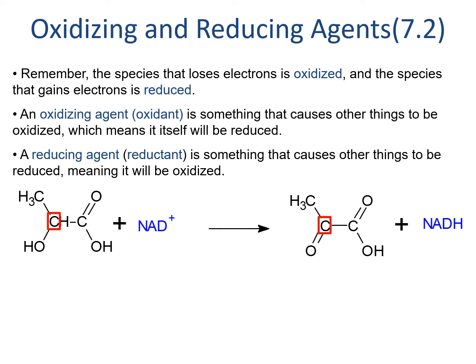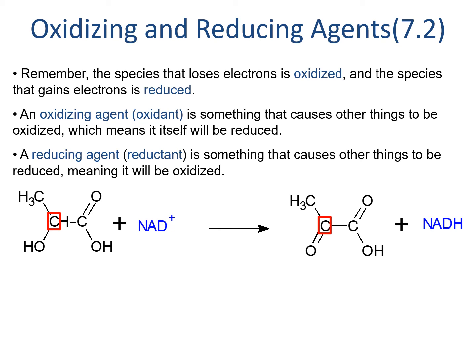If we ever get confused about which direction to go with our calculations, it can be helpful to remember that something bound to more oxygens will always be more positive. So in this example, the carbon indicated is being oxidized, which makes the NAD+ an oxidizing agent. That also means the NAD+ is being reduced, and the lactic acid is a reducing agent in this reaction.